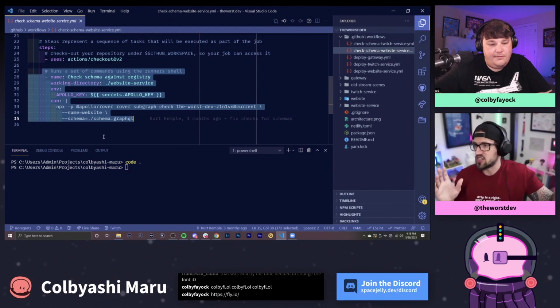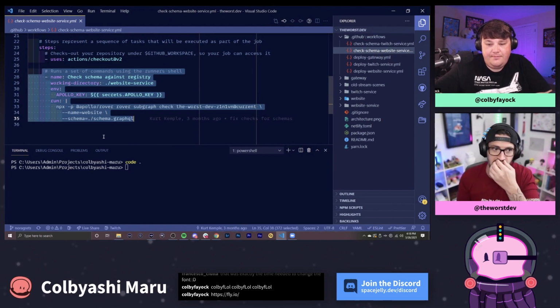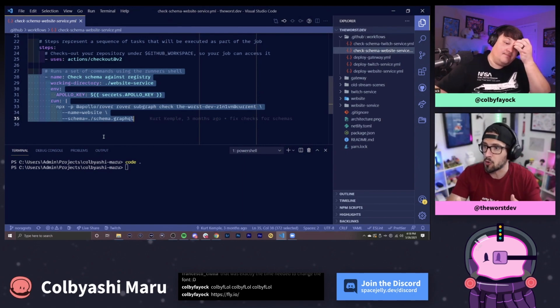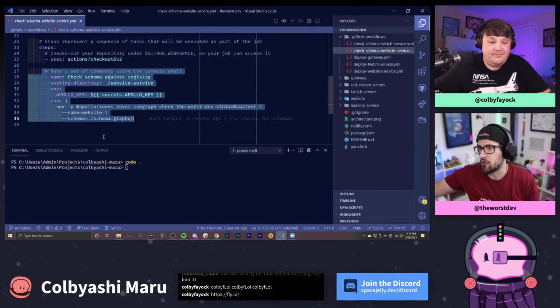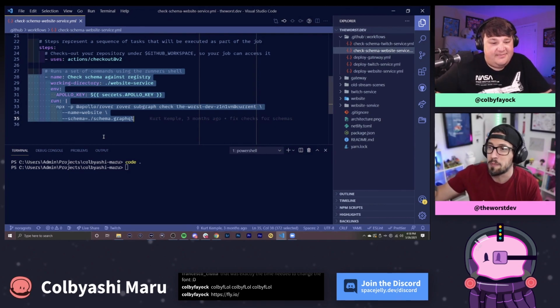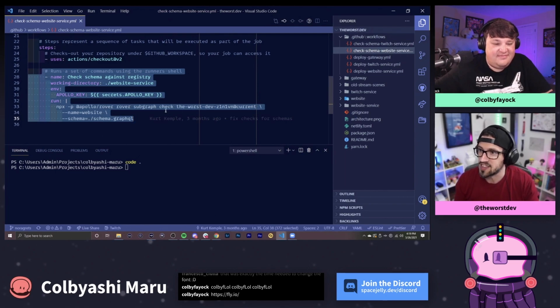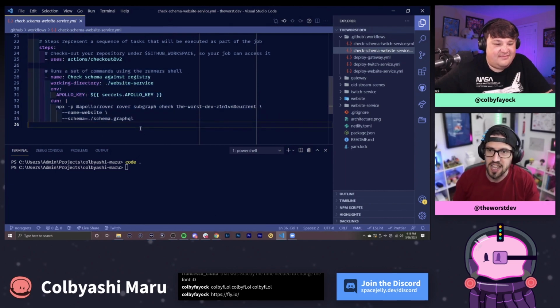It's going to do that checking against all of the data coming in, like the monitoring that's set up in Apollo Studio. It knows exactly what clients are using what queries and fields, and will tell me if I'm about to break any of my downstream clients, or if my composed schema is broken. I would get notified in my pull request, like, hey, awesome, you busted this. Yeah, exactly. You busted this. Let's fix it. And that kind of gives you that security.